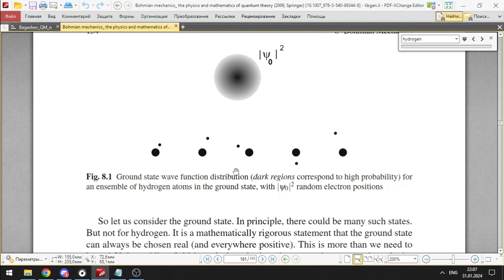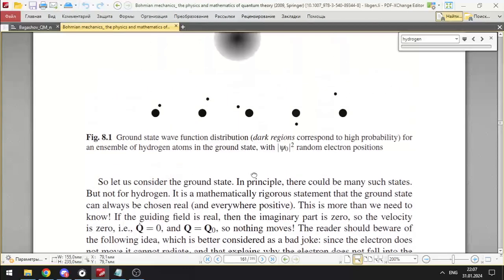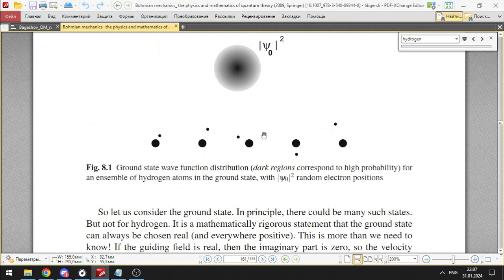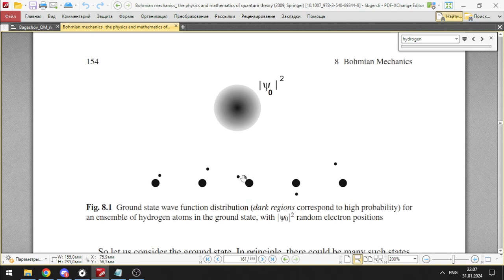In a hydrogen atom, according to Bohmian mechanics, the electron in the ground state, I repeat, is stationary. And it's kind of a novel result, isn't it? In regular quantum mechanics, the Copenhagen interpretation, the electron doesn't even have a position in a hydrogen atom. Bohmian mechanics says that it's actually stationary. It does have a definite position and it's not moving anywhere from it.